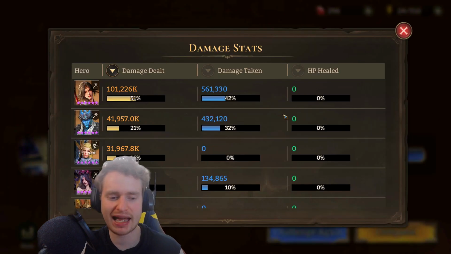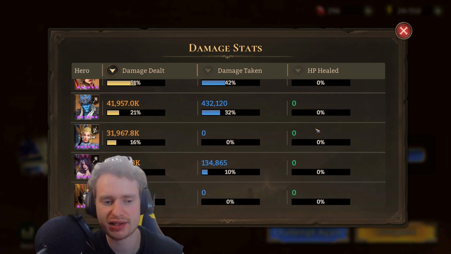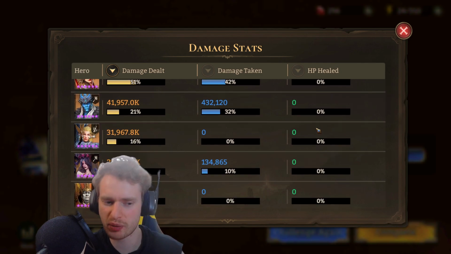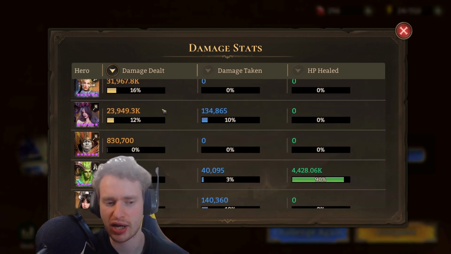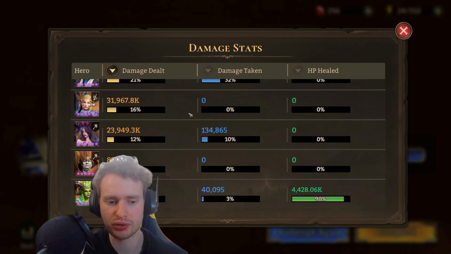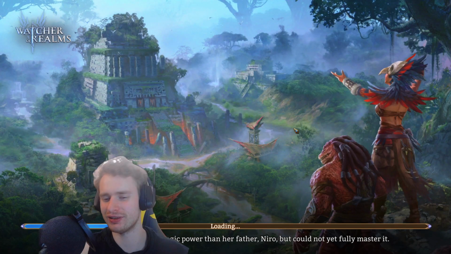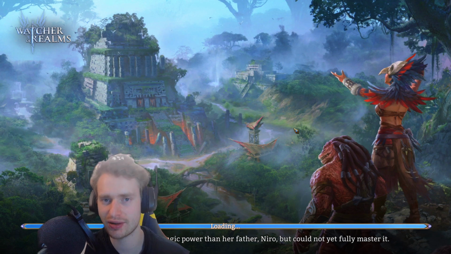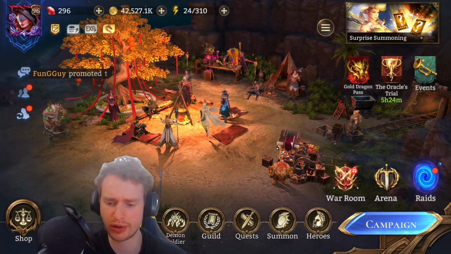So, when it comes to stats, you can see that Anora did over double the DPS of Borius, triple the DPS of our Valkyria, and then quadruple to whatever the next one is, the damage of Dahlia. So she has very, very strong damage output. I'll show you those other heroes as well real quick, right?